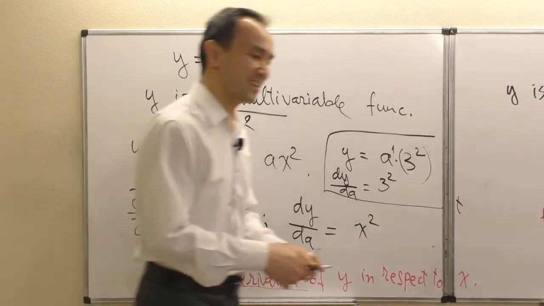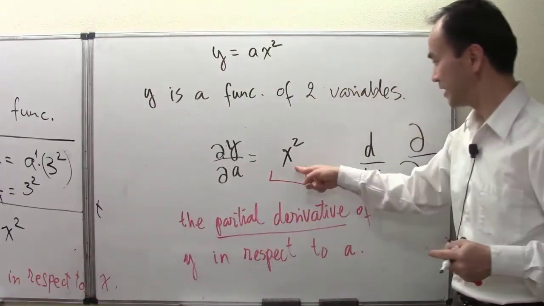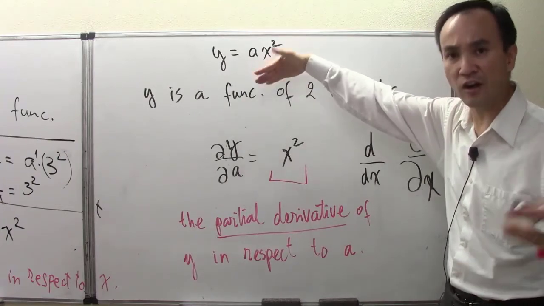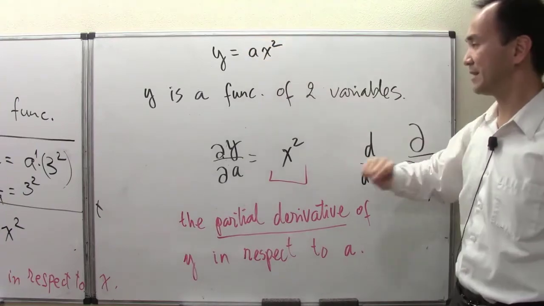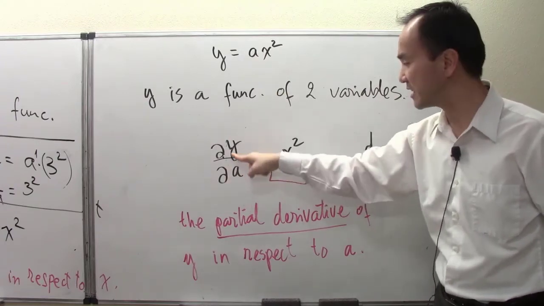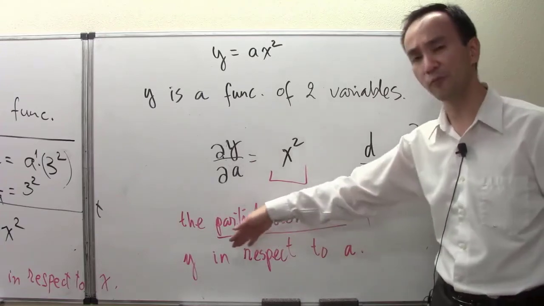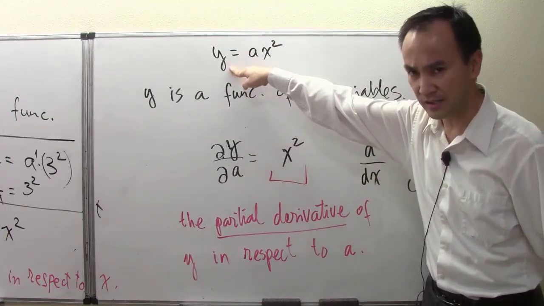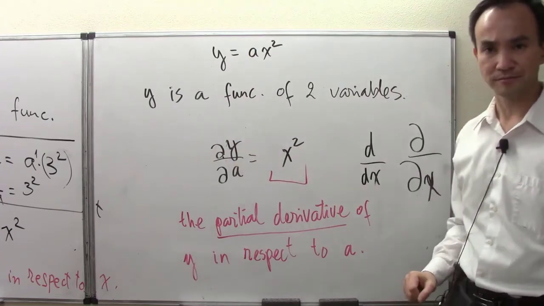And then on the other board, this is my partial derivative, but with respect to a, because that function is intended to be a two-variable function, so I treat a as the variable. When we read that symbol, dy dA, we call it by name: the partial derivative of y with respect to a. So much wording, but in the end it tells me that we want y as a function, with a as the main variable.